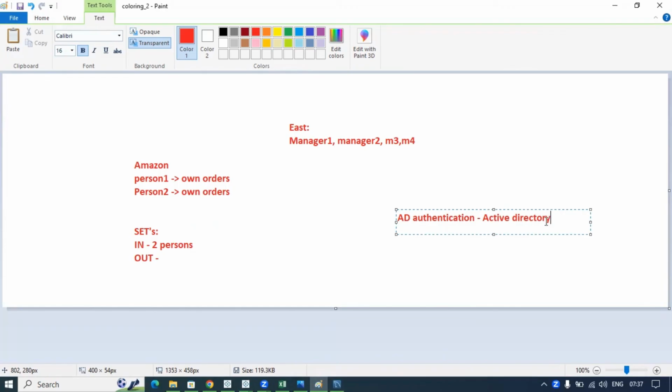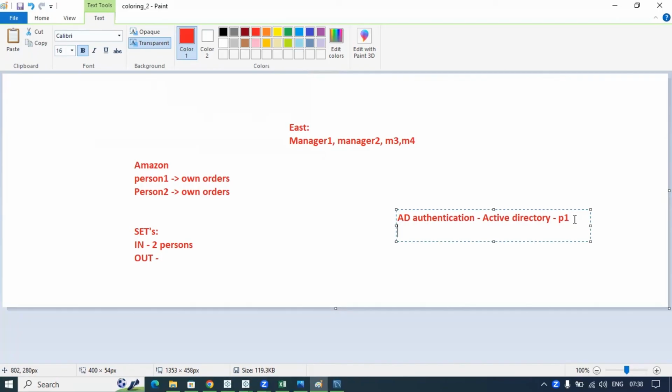If you want to log into any server for that particular client, you should be part of the Active Directory. If person one is part of an Active Directory, this person can access any server corresponding to that particular client.